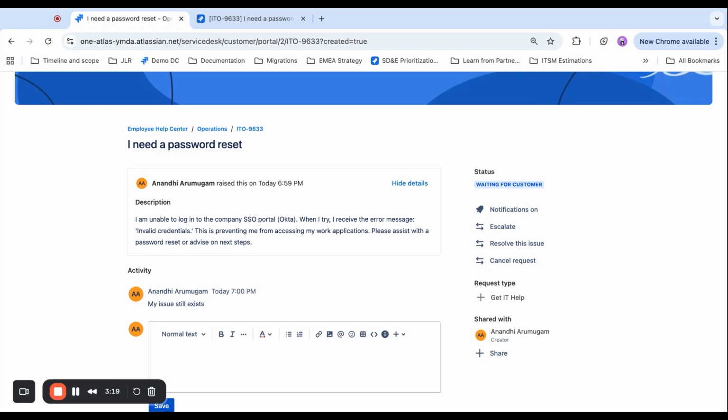So any requester who's raising an issue will be able to go through the steps suggested by the virtual agent, and they will be able to resolve their issues by themselves. So, based on the virtual service agent and the automation's operations, we can reduce the number of tickets and provide a speedy response to the customer for common issues, automatically allowing the teams to focus on high impact issues. Thank you.